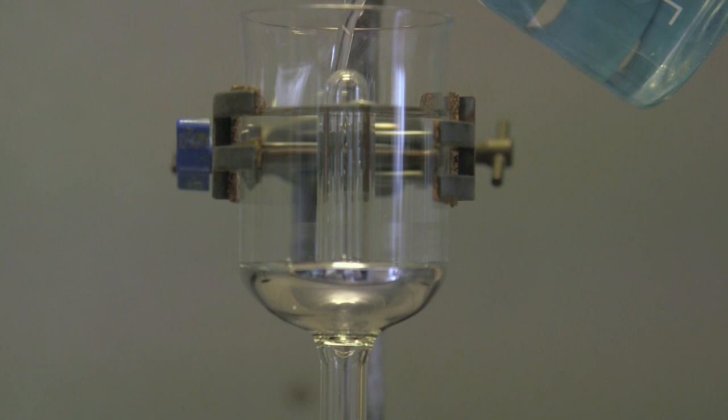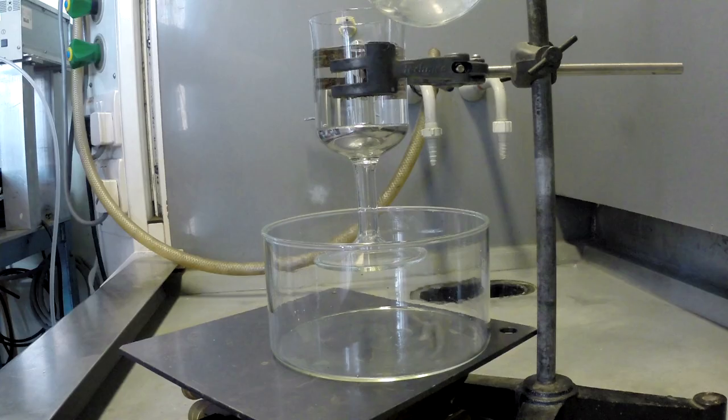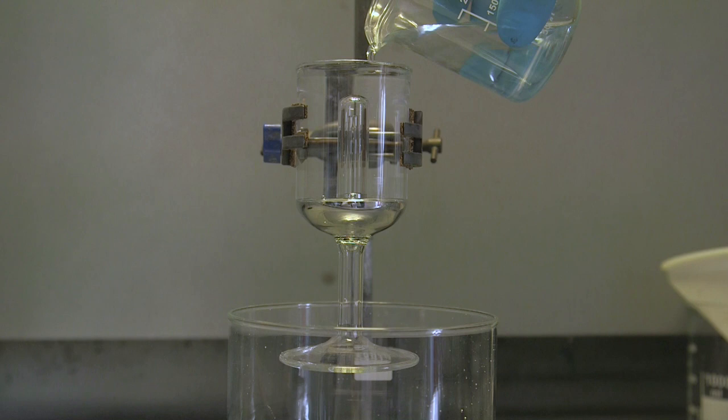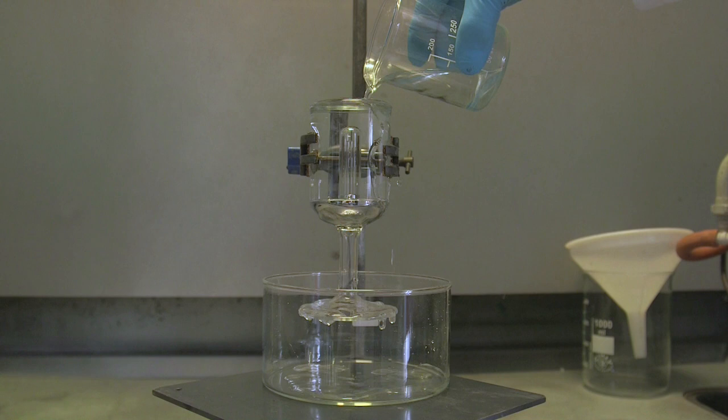So Neil obligingly tried it, even though he was meant to be going on holiday, and it works. You can fill the Pythagoras cup right to the top, if you put a bit of mercury at the bottom. So what is happening is that the weight of the water is just not enough to force the mercury up inside the siphon. If you fill it completely with mercury, you have enough weight pushing down to make the siphon work.